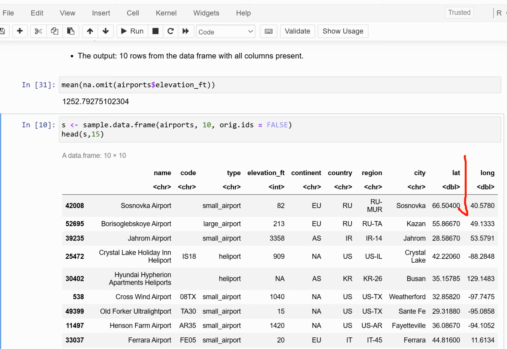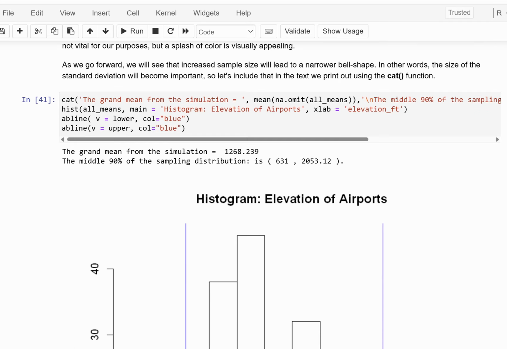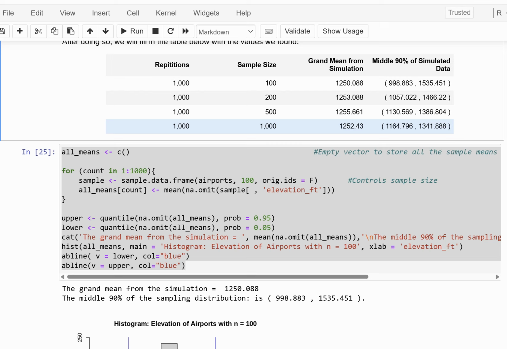And so we're finding that the grand mean of the entire elevation feet column is 1252.8. Okay, so rolling back down to the work that we did, and we summarized our work, and what do we get? 1252.43.